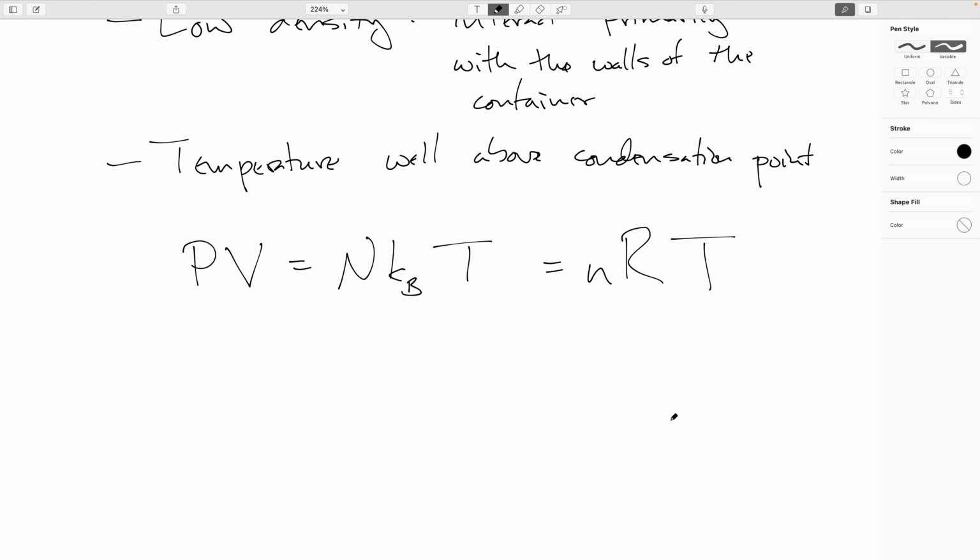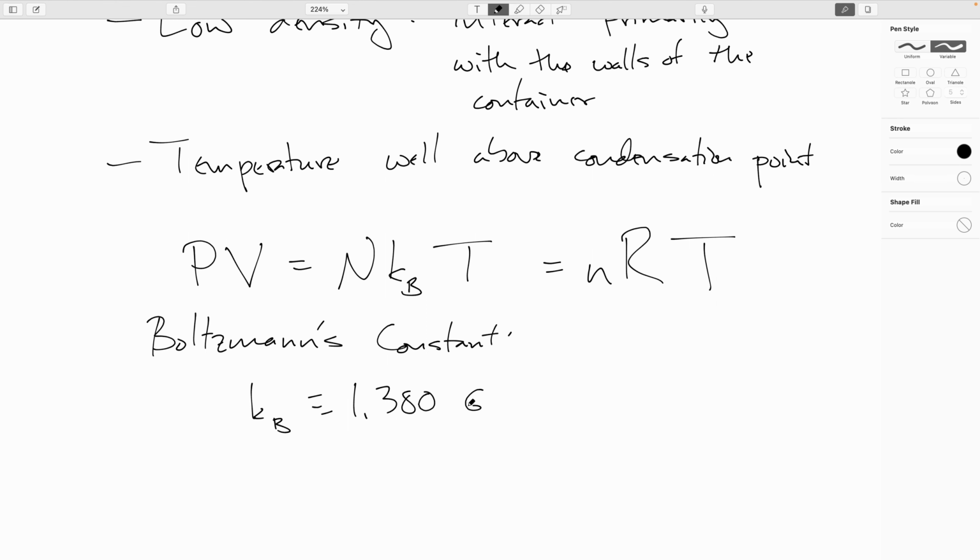Boltzmann's constant is actually how we properly define temperature, but it's still going to take me a bit to get there. And by the way, most of the time we usually just write k instead of k_B. It is exactly 1.380649 times 10 to the negative 23rd joules per Kelvin. And in the SI redefinition, this is an exact number.